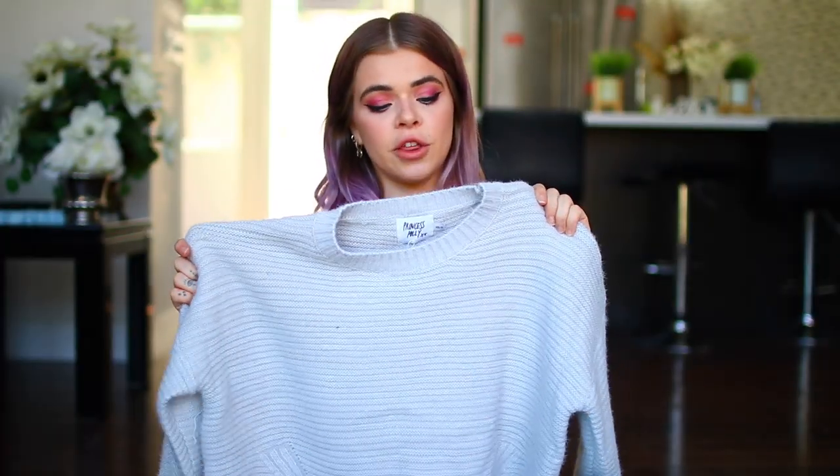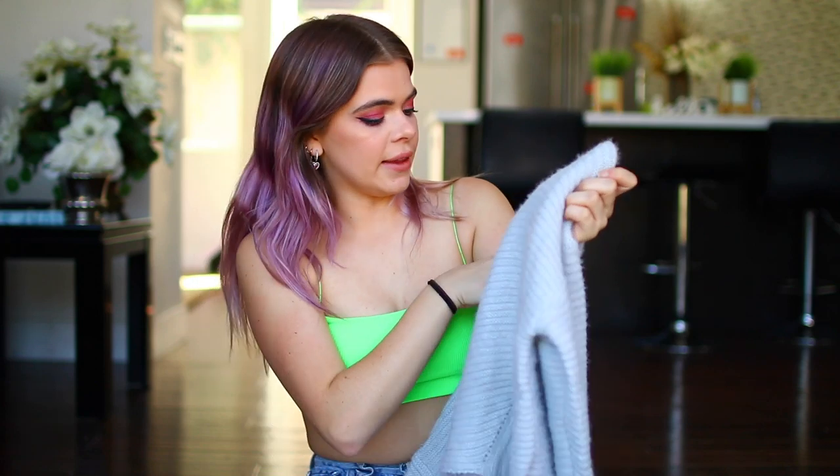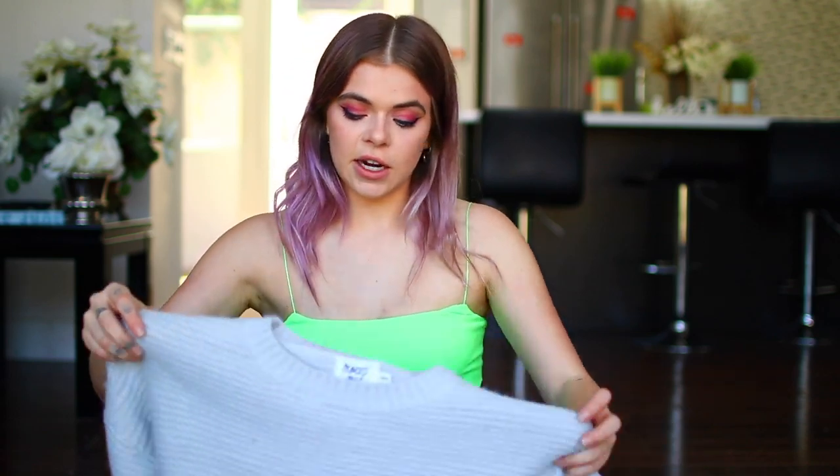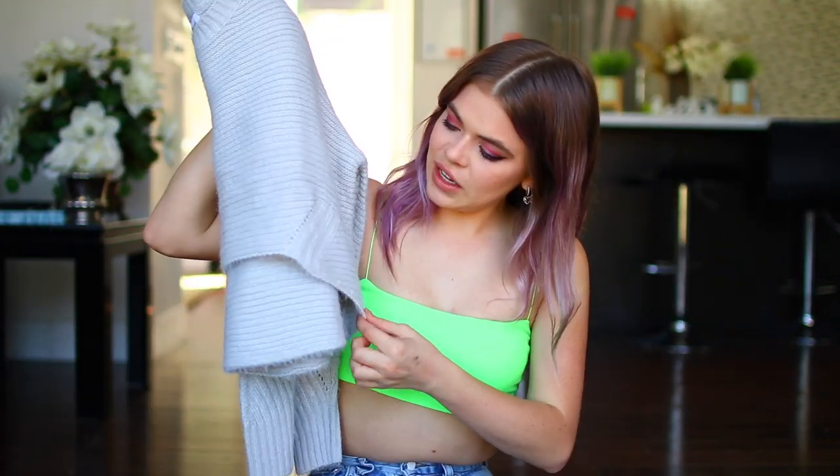After that I have my true north grey jumper. This is adorable — it's super boxy. I'm actually glad I got the extra small/small because I was about to get a medium since I like things oversized, but I think medium would have been way too big. This is already wide and short because it's cropped and supposed to be oversized, so it's perfect. The only thing that stresses me out is that it sheds a little bit, but maybe that'll go away after I wash it.